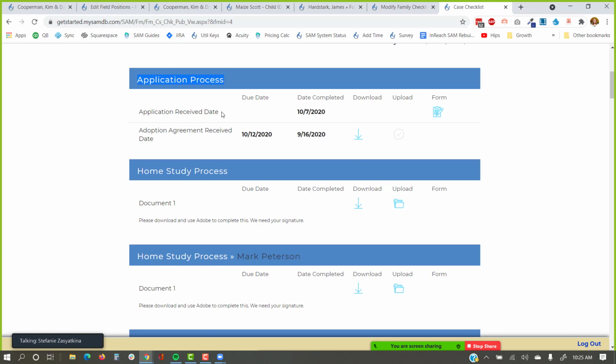It's not the date of the document or the approval of the document. It literally is the date that the document was uploaded to the site that the checklist is recording. There's a difference, and that's where you would use the document section to put the signature date, the date that we approved it, the expiration date, things like that.